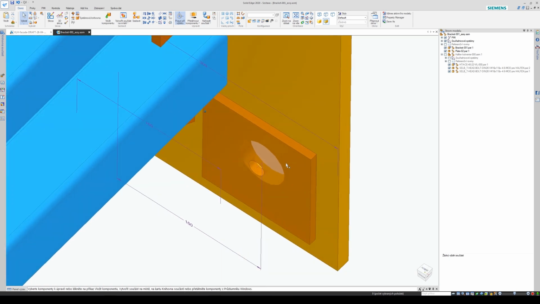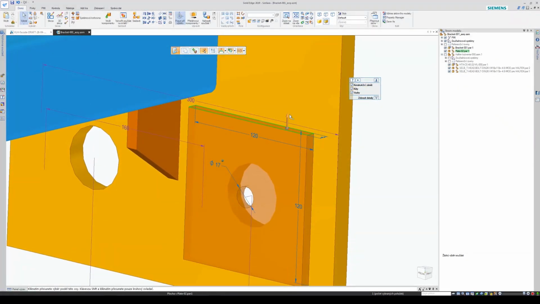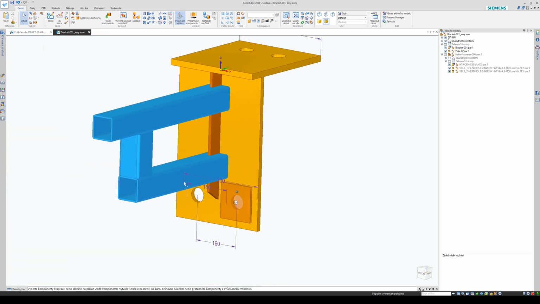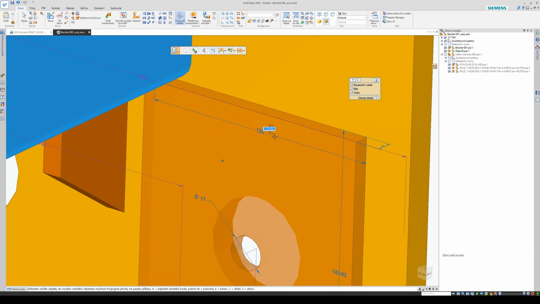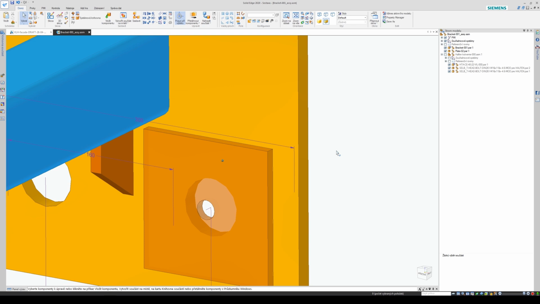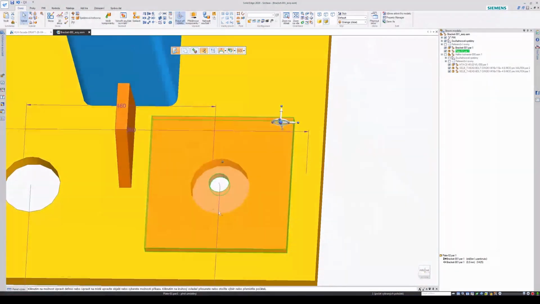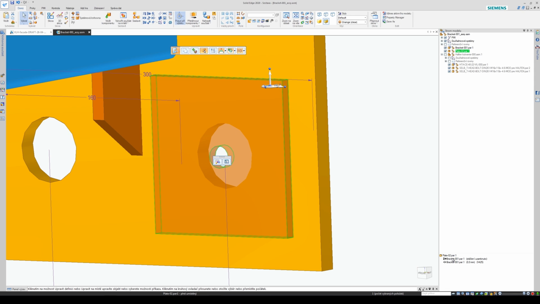So if you have a part modeled in synchronous mode, you can select it like this in the assembly environment and transform it. And when you are in object mode, you can select it just like other objects, like ordered objects, and position it with the constraints.